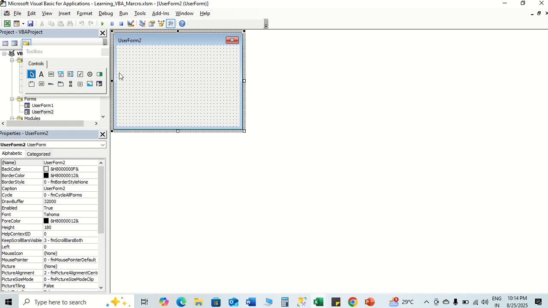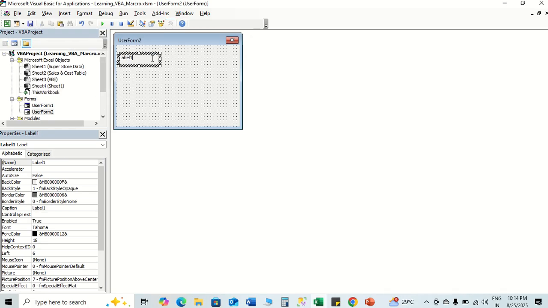Once this appears, we can put so many things, let's suppose a text box. Under the text box I want to write a name. This is basically used for data entry.